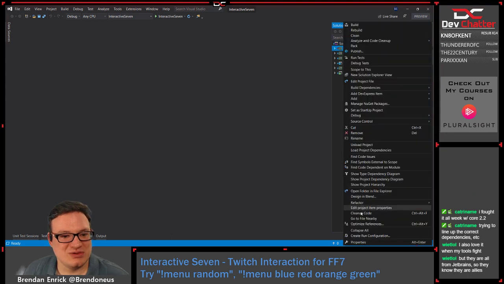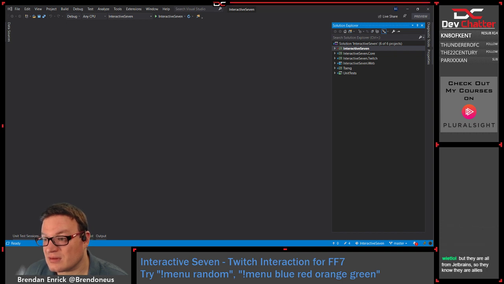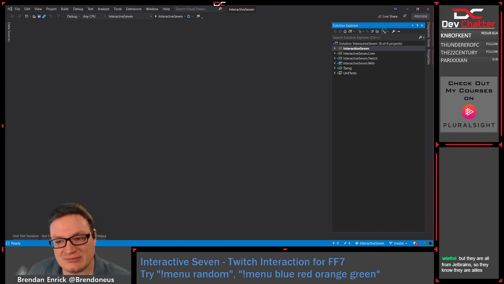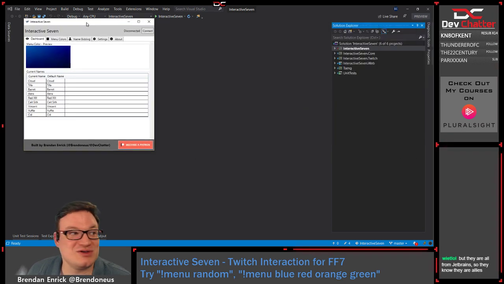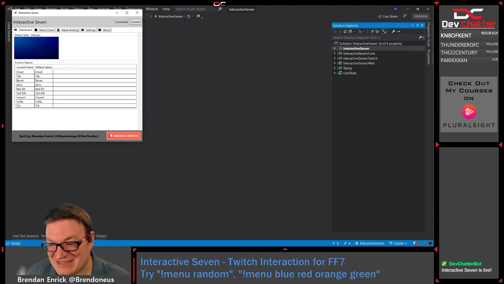Alright, well, I'm going to do this then. I am going to open this file in File Explorer and just see if it runs. Can I just run this program outside of Visual Studio and have it work? The answer to that question is yes. It does just run. This is it.